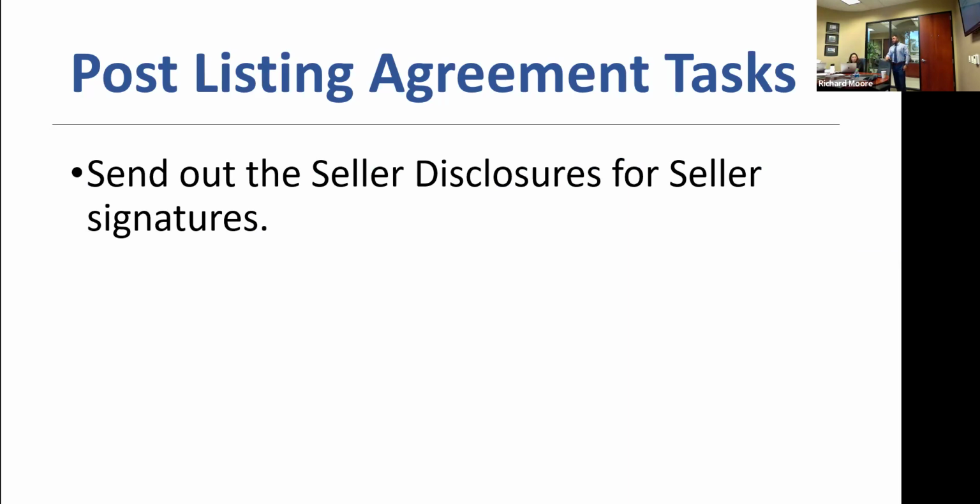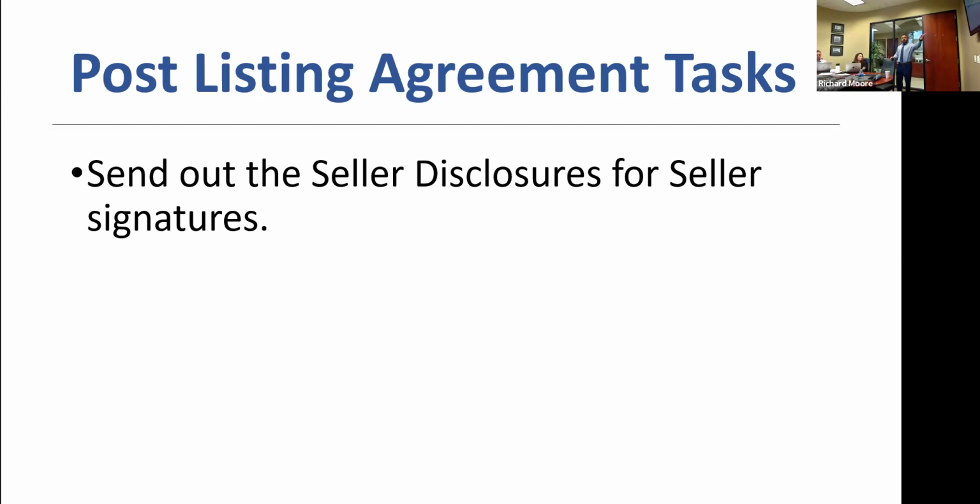Also, you want to send out the seller disclosures for the seller to sign, right? This is great to have done up front, right after you get the listing, before you get any offers, because there are a couple of forms, the seller property questionnaire and the real estate transfer disclosure statement, that ask questions about the property. You want the sellers to answer all of this right away, so that once you accept an offer, you send these seller disclosures out right away.